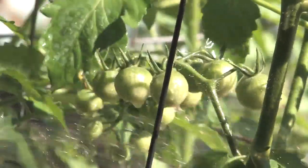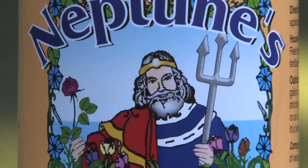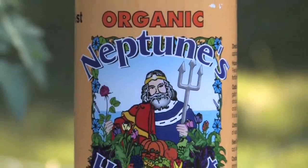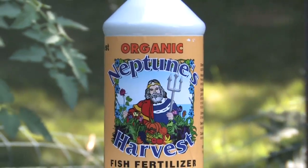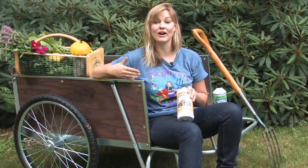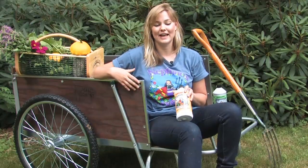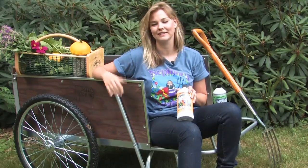Why I like this fertilizer so much better than chemical fertilizers that have higher NPK ratios — and remember those are your nitrogens, your phosphorus, and your potassiums — it has more added nutrients. It has your micronutrients, your trace minerals, your trace elements, your amino acids, carbohydrates, and naturally occurring growth hormones that are naturally occurring in fish. You get your enzymes and your omega oils, which are perfectly wonderful and natural things to put in your garden.